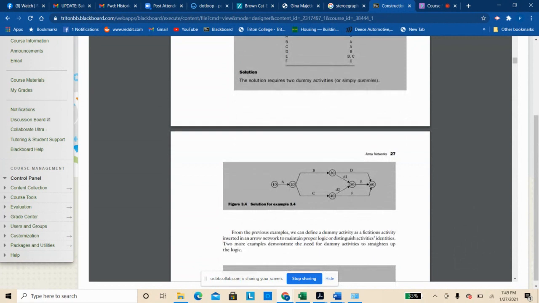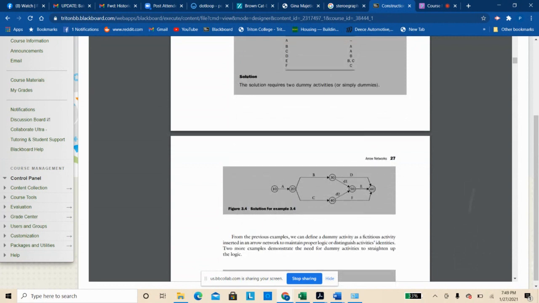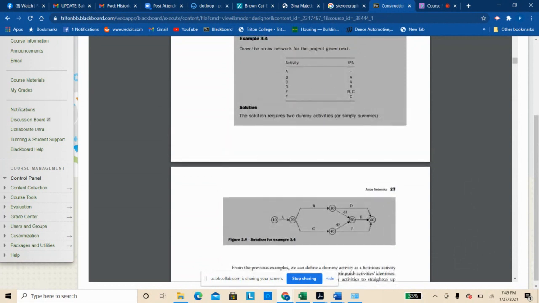Example 3, 4, the diagram gets a little bit more tricky, and basically, the point of all these dummy tasks and logic diagrams is to create the simplest network diagram with the least amount of additional steps, I'll say.